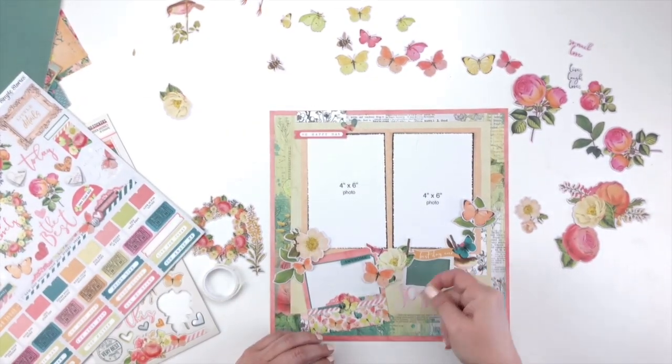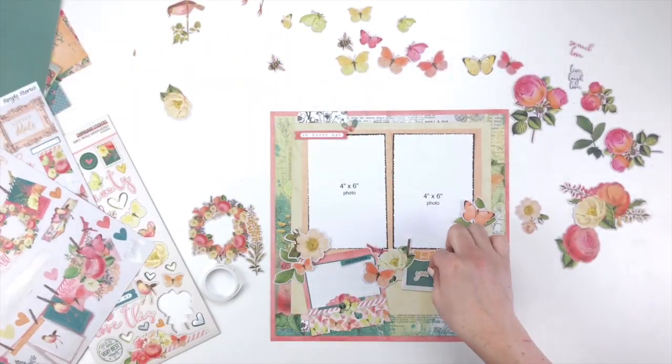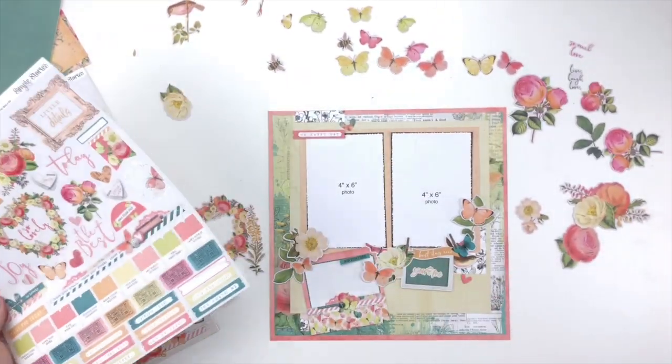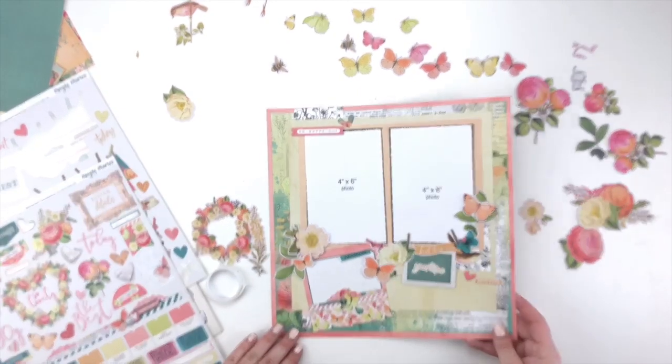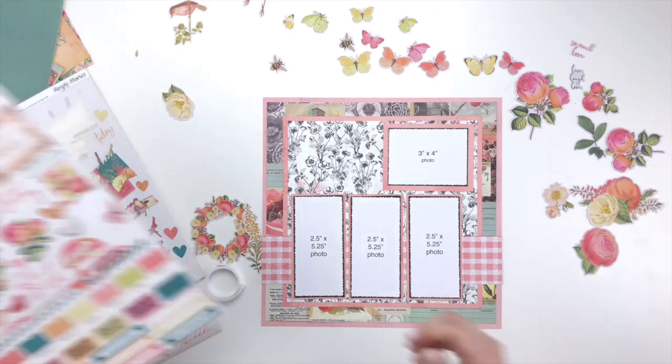Okay, and then what I went ahead and did is I just took, sorry it's so shaky, the cat was walking along where my camera is, and he was being a little stinker, so he just jumped onto my table from above.